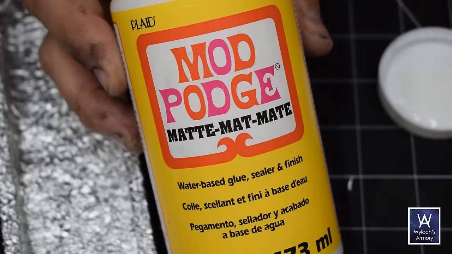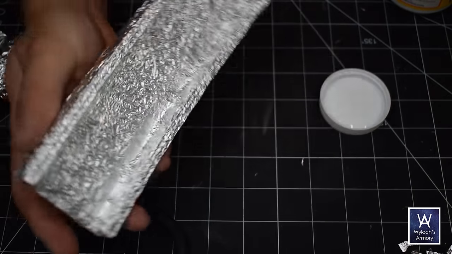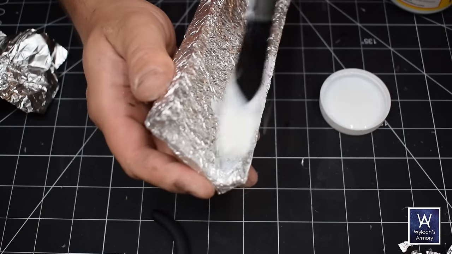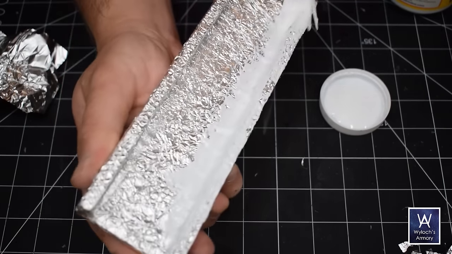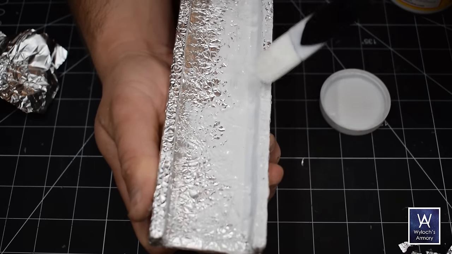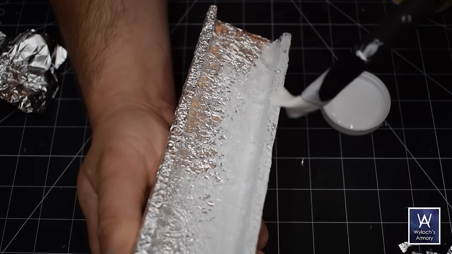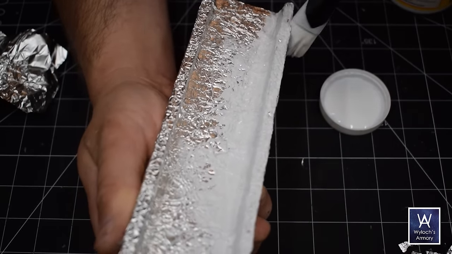Mod Podge. You could use a spray primer here. Trust me, from experience, it's not strong enough. Mod Podge is the way to go to start with on aluminum foil, otherwise your paint's gonna chip. This is not watered down, it's straight out of the bottle. Fairly thick coat, not so much that it's gonna clog up the details, but a fairly thick coat of Mod Podge, and then I put that outside to dry.